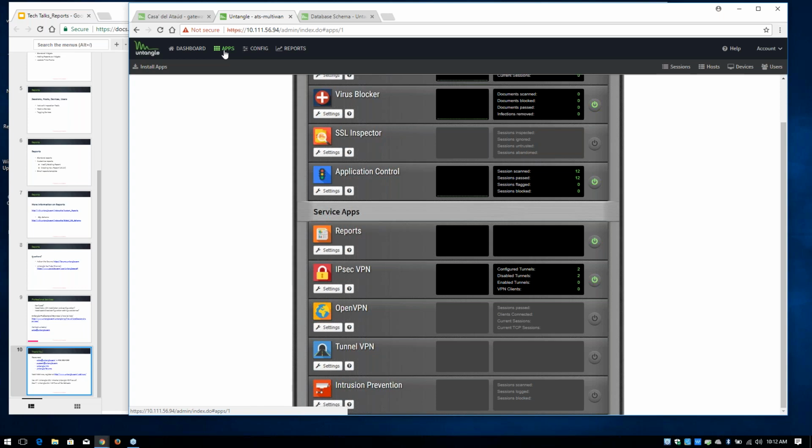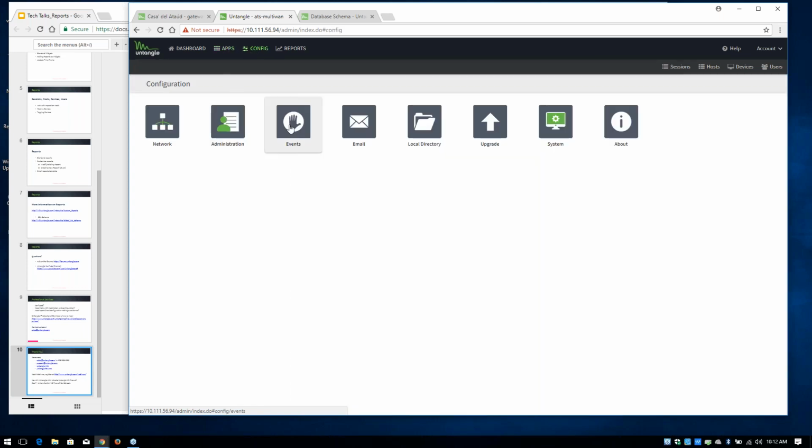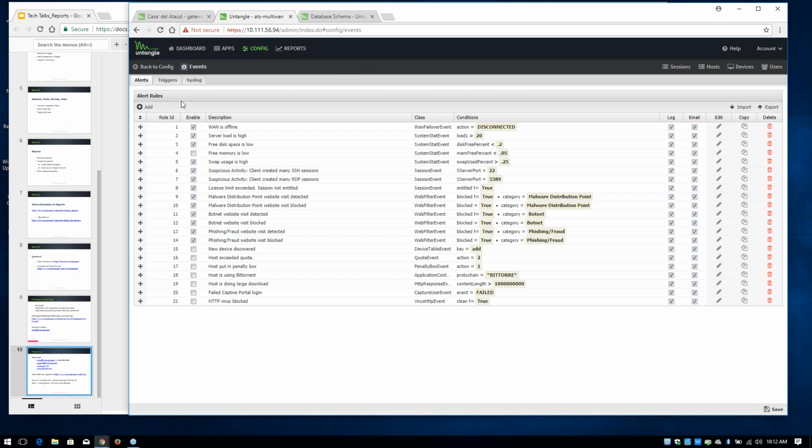So we're adding a new feature, and you'll be able to get an email alert, the same way you can get an email alert today saying your WAN is down. Like this alert right here, the WAN is offline. You'll have one that you can select to say, let me know if the IPsec tunnel is down, and you can get an email describing exactly which tunnel is down, so you can go in and make setting changes as you need to.